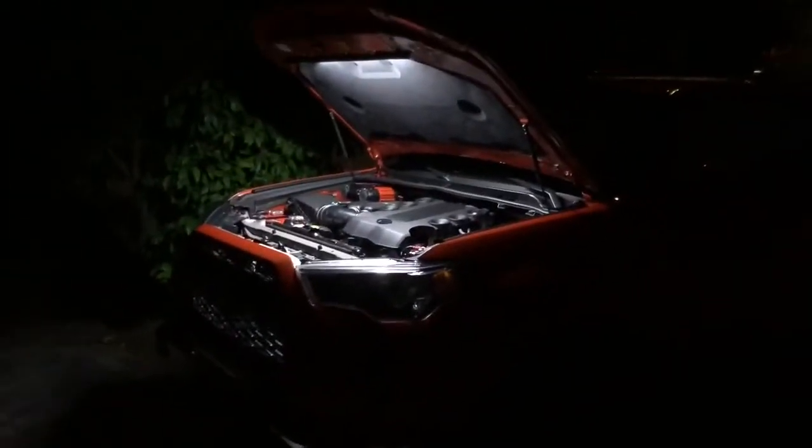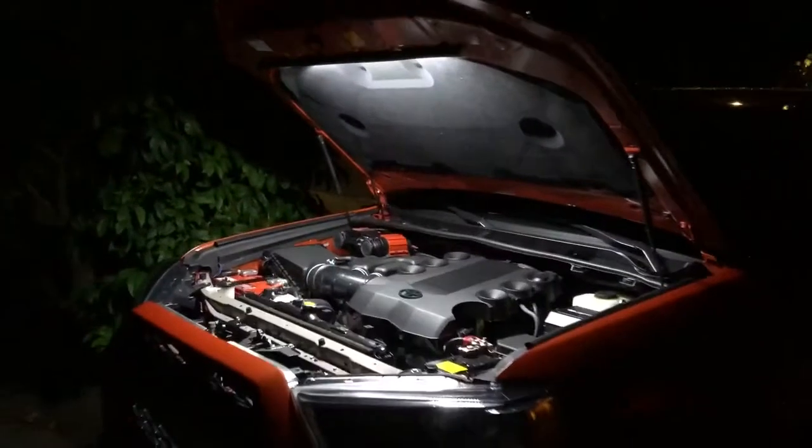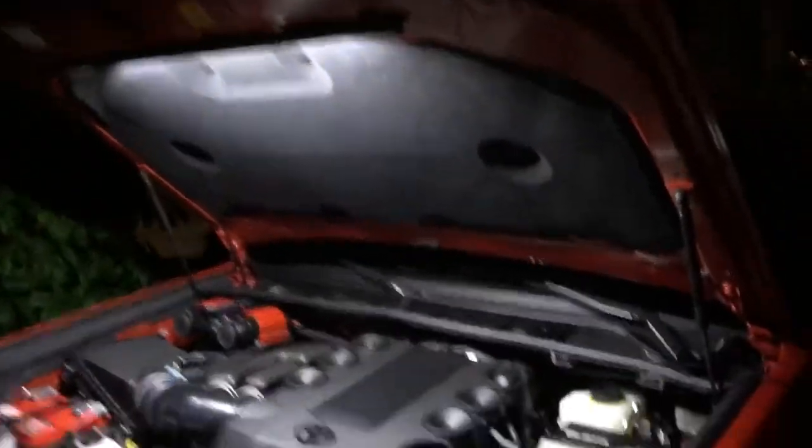And you can kind of see the ground lit up around the car as well. So you can see what that looks like. I have my skid plates off right now, so you can see a little bit of light down there underneath. But yeah, it does work really well. It is very bright. So hopefully that helps you guys with your choice.